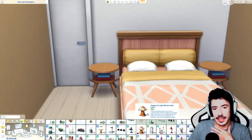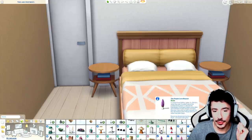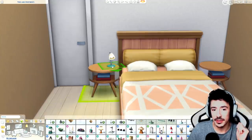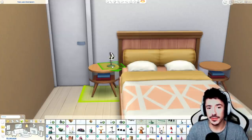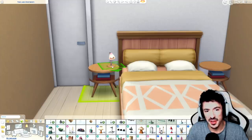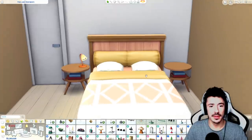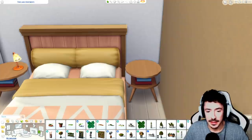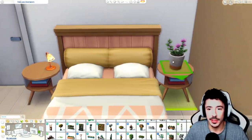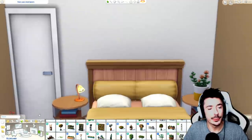Okay. So we need a couple of lamps here, but I'm thinking about just doing a couple of table, like reading ones. Or maybe I could just do one and put some flowers over there. Let's try that. What color should we do here? I forgot that they all come in a bit of shit color choices. That's not too bad. That is not too bad at all. Nice little pop of orange there. And then we'll do a nice plant. Oh, yeah, maybe this one. Oh, that's lovely. Oh, that's absolutely gorgeous, that.